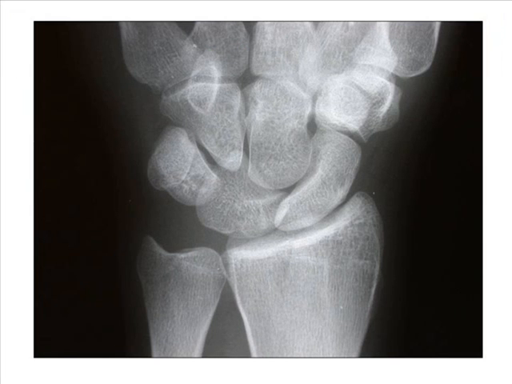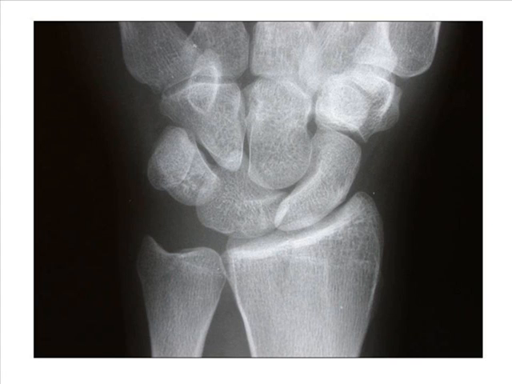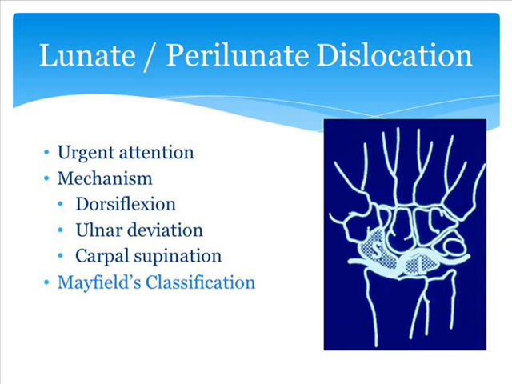When we look at other types of injuries that can happen to the wrist, this is a case of a typical college athlete who has a fall on the wrist but goes without a diagnosis. The radiologist in the emergency room may see this x-ray and not pick up on the fact that something is wrong — the bones look relatively well aligned until you look at the lunate bone, whose shape is not in its normal view. What we're looking at is a lunate or perilunate dislocation, which requires urgent attention. The mechanism is usually a fall on an extended wrist with ulnar deviation and carpal rotation. Mayfield classified these injuries, showing how the force progressively injures ligaments and ultimately causes the lunate to completely dislocate.